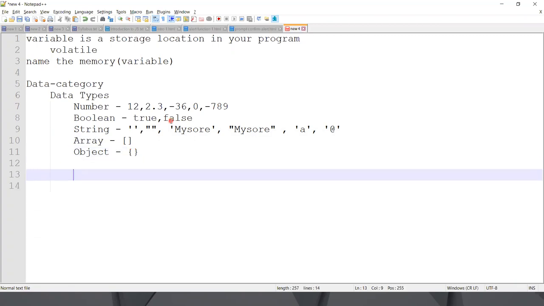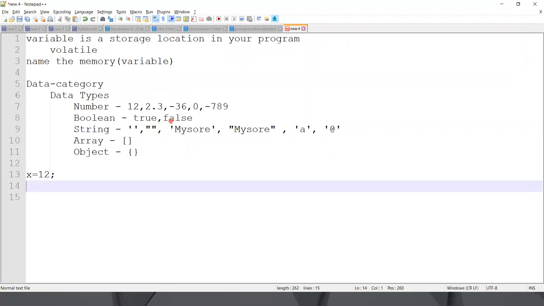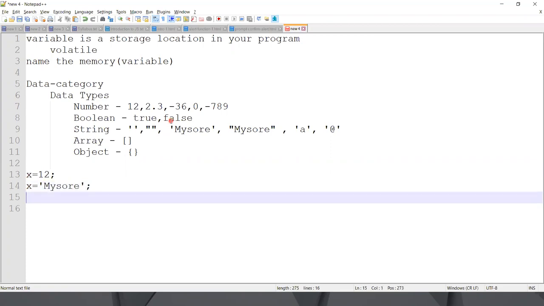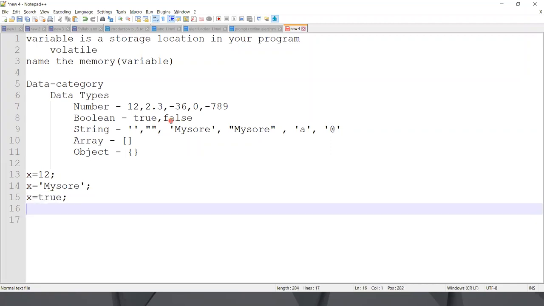We don't have a specific keyword for it, but if you want to store, take a variable x. Now x is a number. X is equal to single quotes, then it is treated as string. X is equal to true, it's a boolean. X is equal to false, it's a boolean.